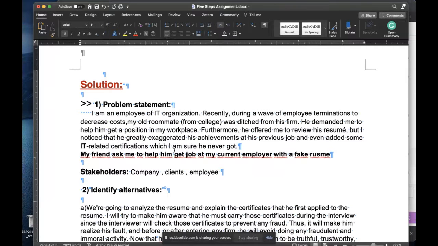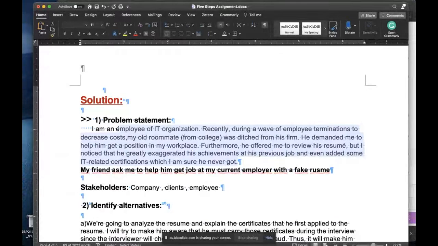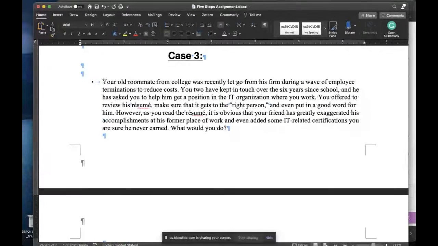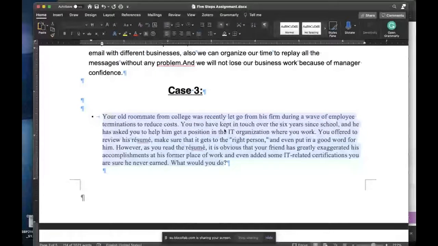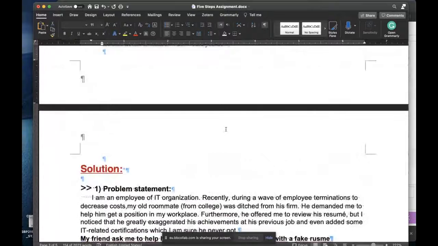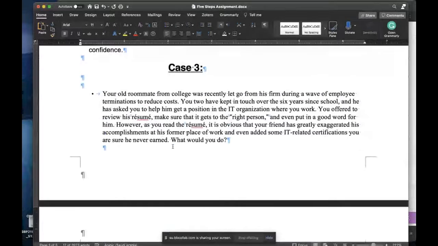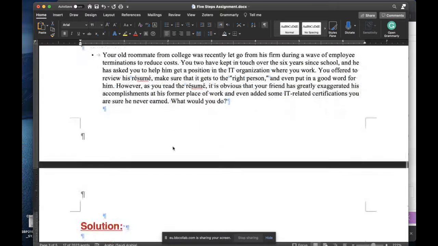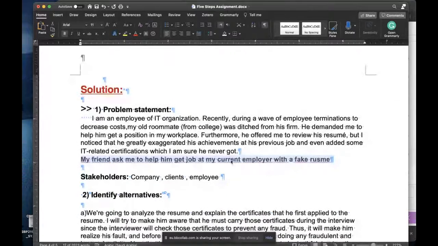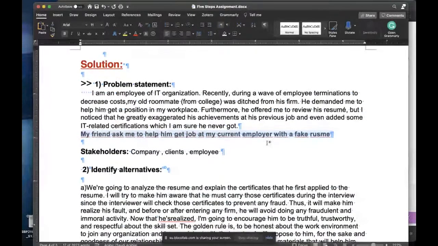We did it exactly because in the book, they just prefer to write a problem statement with more details. Yes, I agree with you, and it's much better to have this, so I would always go for it if you can write it. But a good summary is this one. Usually in real life, you will have 20 pages of what happened, so you have to summarize it to 10%. So that would be the most extreme summary, like an executive summary. But it is what happened: your old friend asked you to get him a job with a fake resume. Does it make sense? At the end, this is what's happening, right?